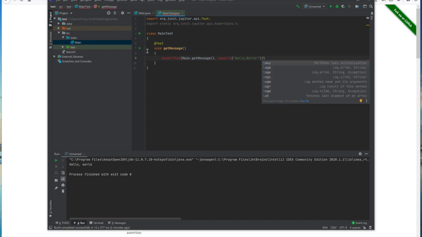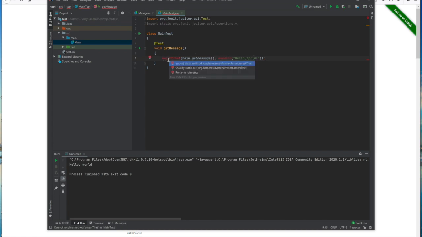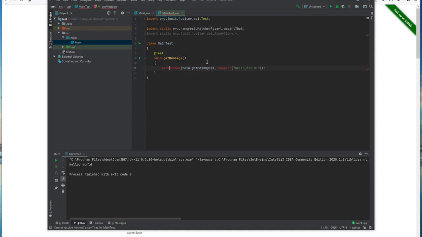So what we're saying is that when the getMessage method is called, it should return hello world. Problem is that it doesn't know about these things, so that's pretty simple. Again, Alt-Enter, and notice it's importing it from Hamcrest, and equalTo, if I got that right.